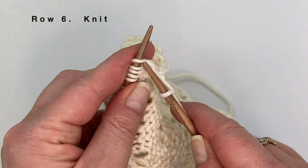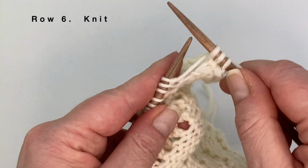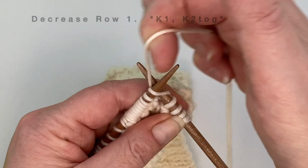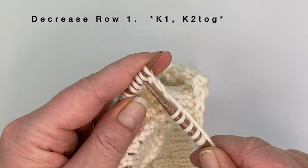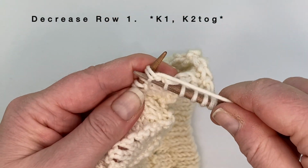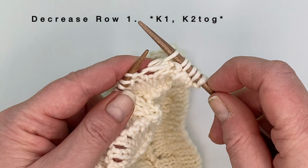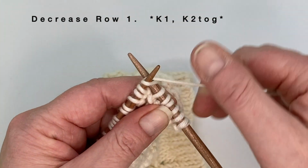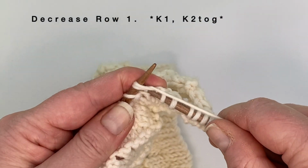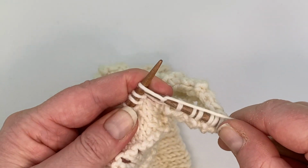The final row for the pattern, row number 6, is a knit. Knit all the way to the end. Once you have the desired length, I've knitted 18.5 centimetres from top to bottom. It's time to decrease your stitches to make the top of the beanie. Simply knit 1, knit 2 together. This will decrease the stitches and you continue all the way to the end.